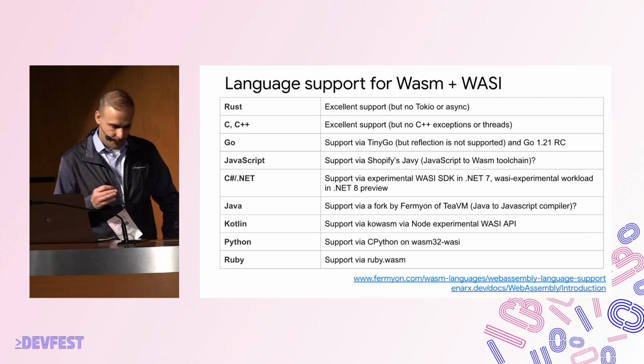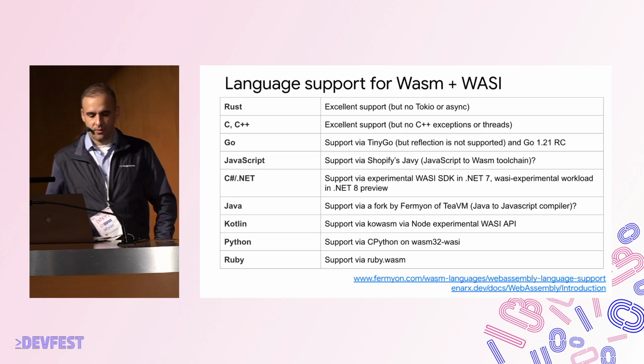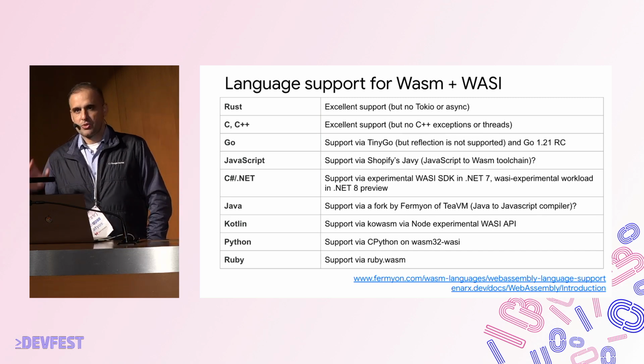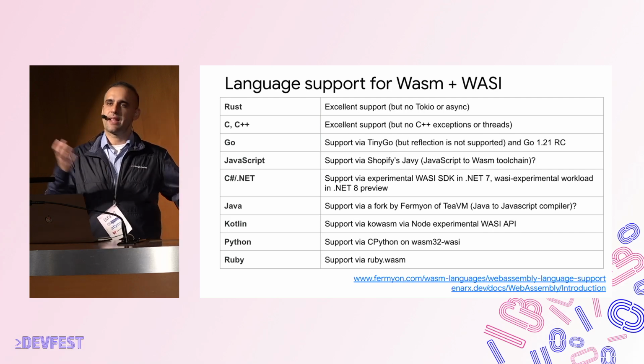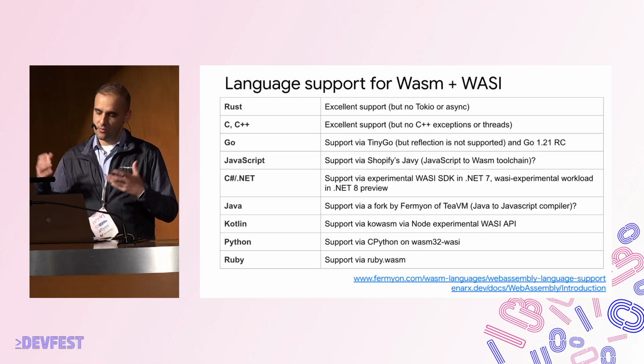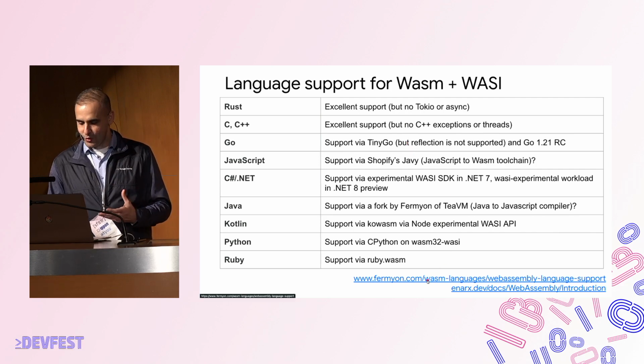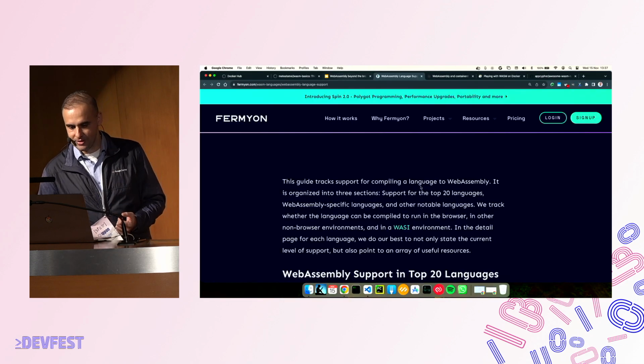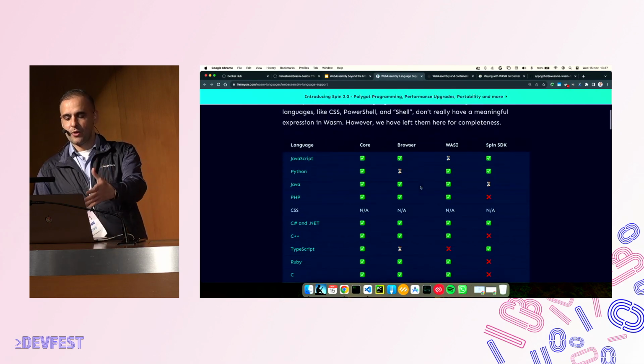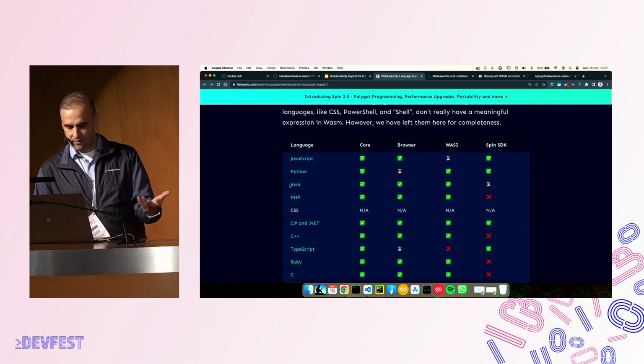And last thing I want to mention is the language support in WebAssembly and WASI. Because one question I get is, I'm using this language. Is it supported on WebAssembly and WASI? And that's a complicated question to answer. And the reason is, first of all, there's a lot of misinformation out there. And I'll give you 2 examples. This is from Fermyon's website, where they list languages, and they tell you what's supported on that language. So let's say you're looking at Java, for example, right? So Java is supported in the browser, and it has WASI support.